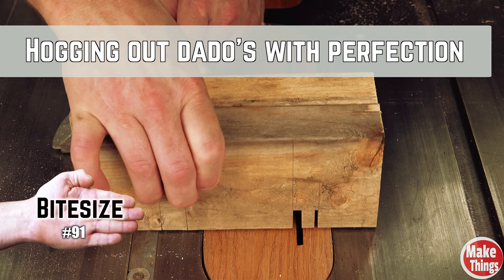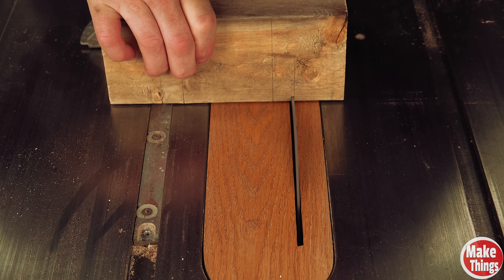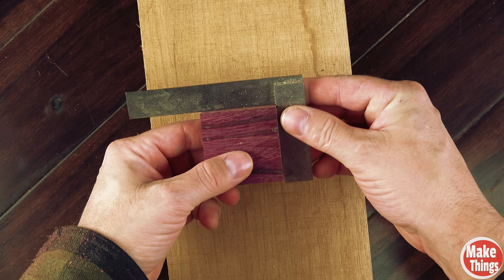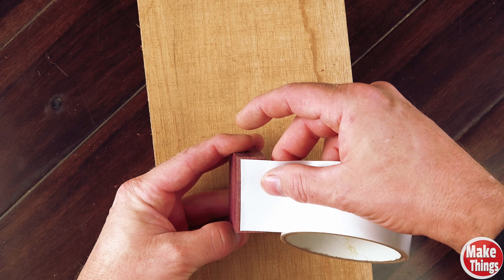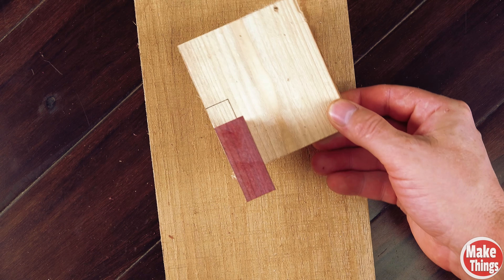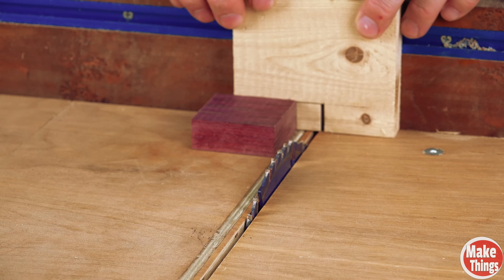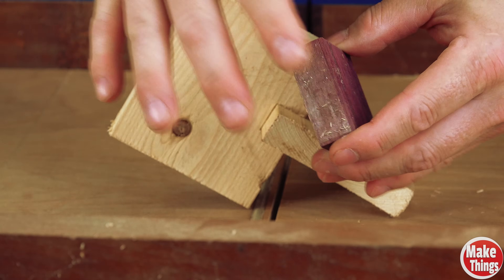Making dados with a table saw is arguably the fastest way to hog out wood — it's clean, fast, and nearly foolproof. The most difficult part is getting the exact width of the slot. We'll make it easier by using a block of wood with perfect 90-degree corners. Add a piece of light-duty double-sided tape on the edge that's not end grain, then temporarily stick the square stock to the outside of the notch right on your pencil line. Place it on your sled or miter gauge as a reference, extending the pencil line with a tangible edge next to the blade's teeth. Remove the jig, make the first cut, slide to the opposite side, and hog out the center. You shouldn't need more than a piece of carpet tape for the entire operation.